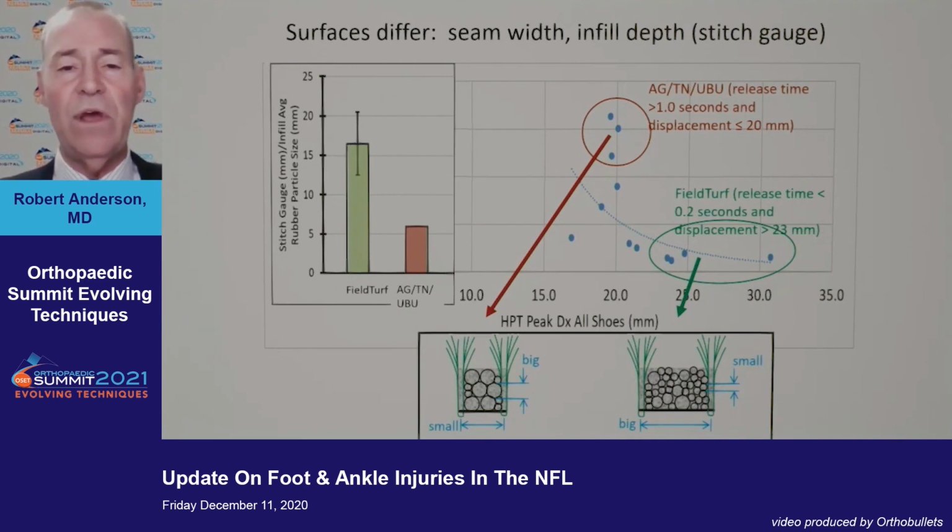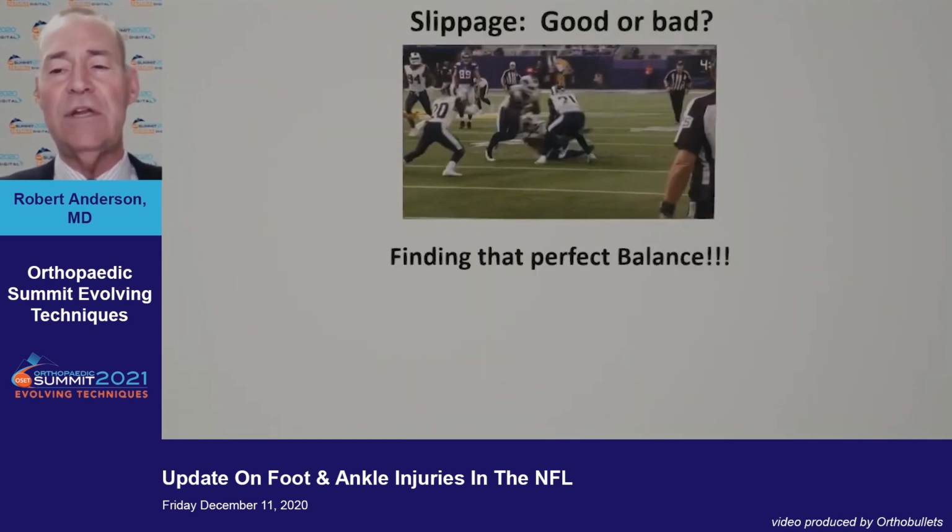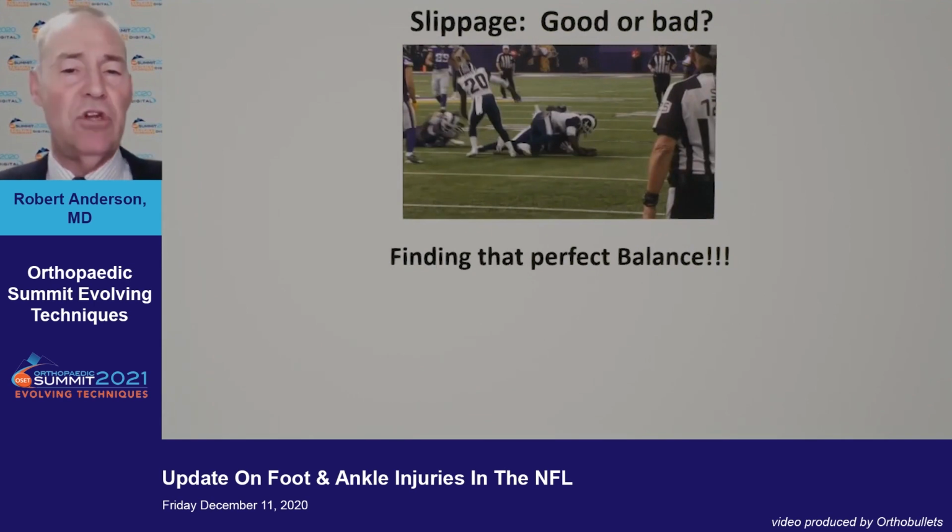You have your seam width, your infill depth. Those together we call the stitch gauge. The wider your stitch gauge, perhaps the safer it is. So it really comes down to the question, slippage. Is slippage good? Is slippage bad? I actually find that slippage can actually be quite good. You release that energy before torque occurs and creates an injury.